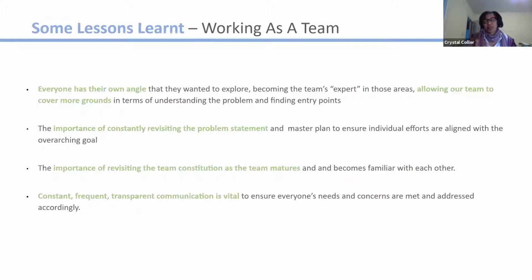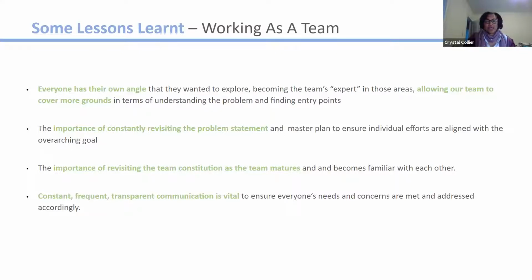The other piece is thinking about the agreements you're making as a team, just to make sure that everybody is on the same page in terms of how you're moving forward, and to make adjustments so you don't get stuck in really technical procedural pieces, but you're able to continue to grow in the work.